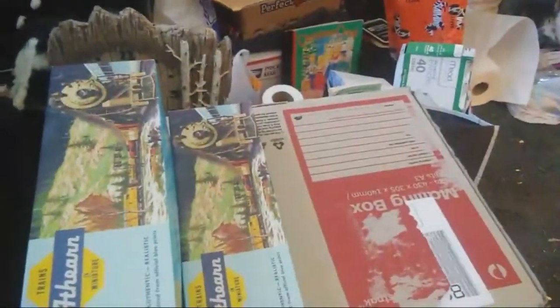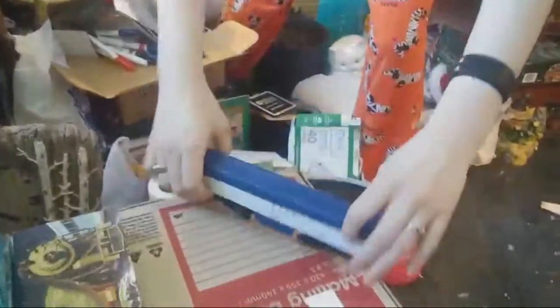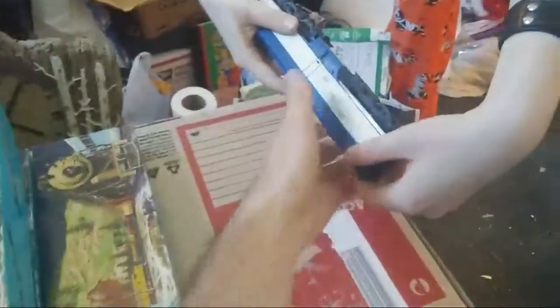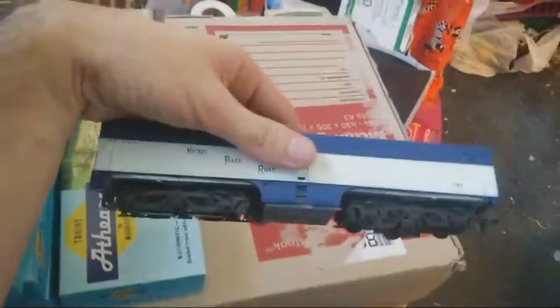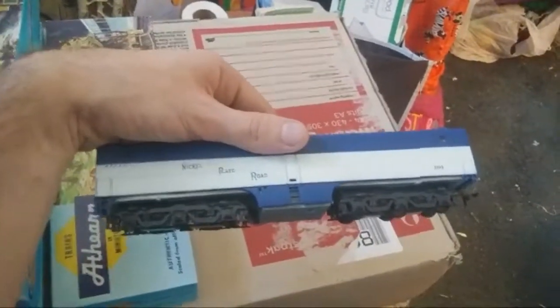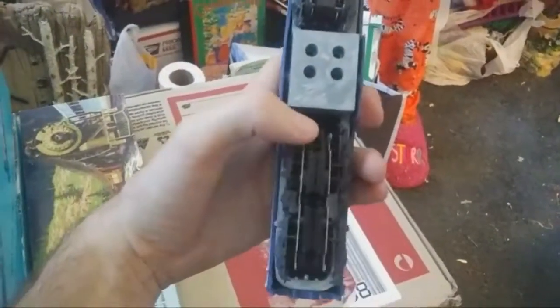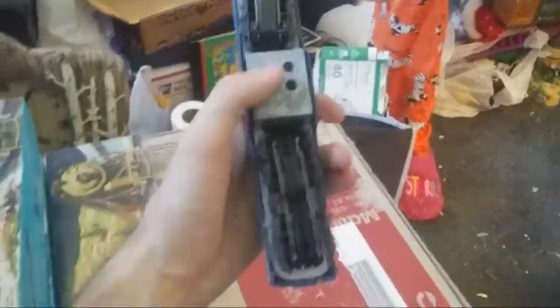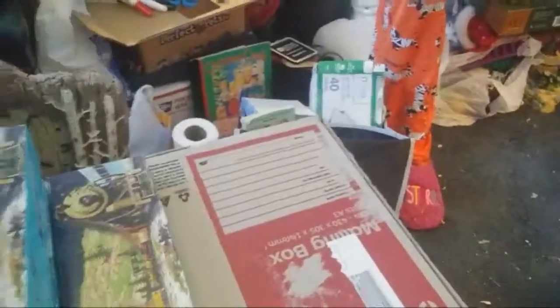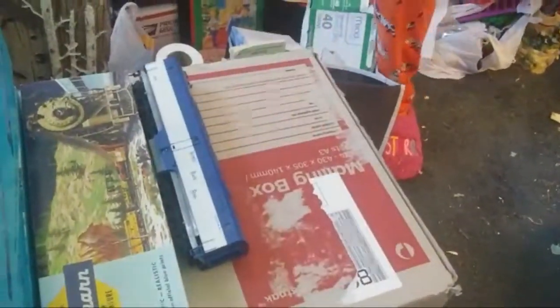This one's missing some wheels. I just now realized that one's an Athearn by the looks of the bottom of it. I think this is an Athearn PB, something like that. It's an Alco locomotive, and we need a new belly plate for our... No, that's not a locomotive, it's a car seat. Yeah, no. It's a loco. It's a B unit. Booster unit.